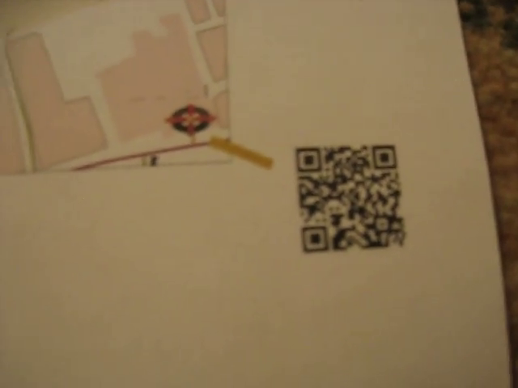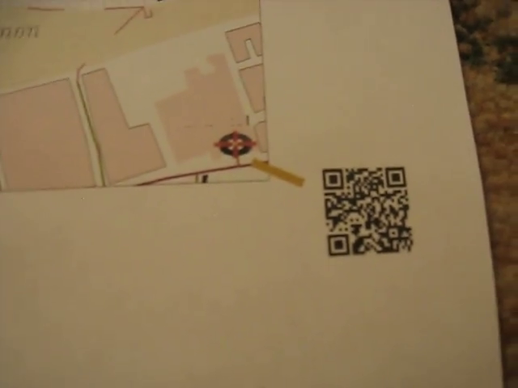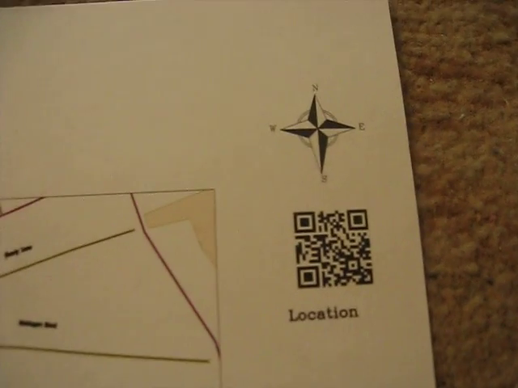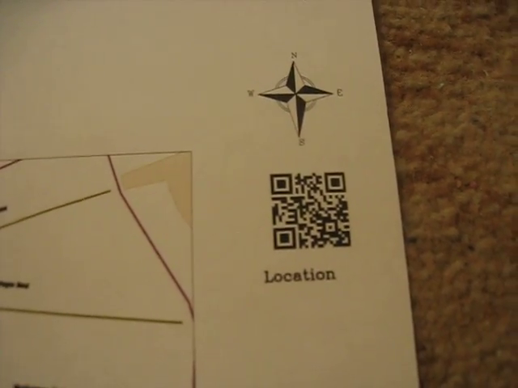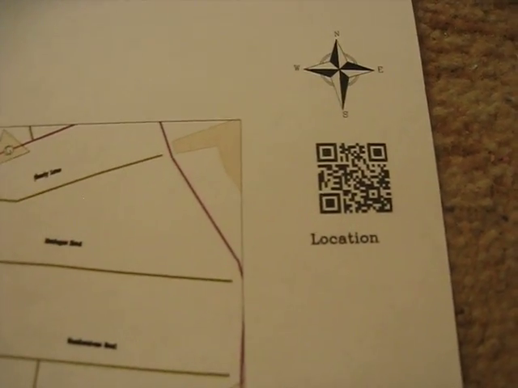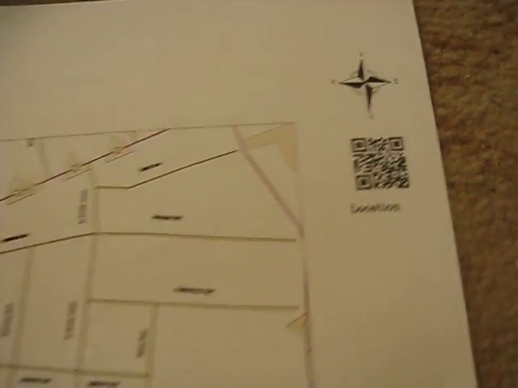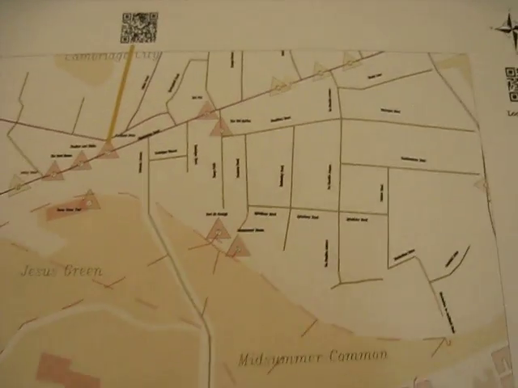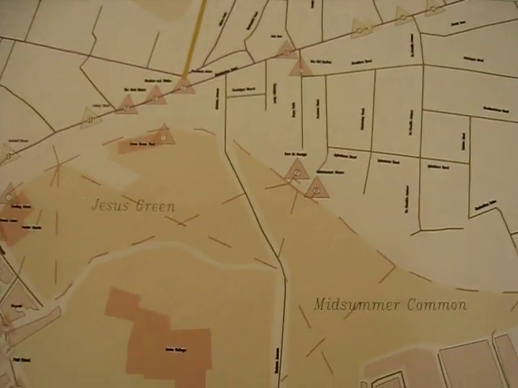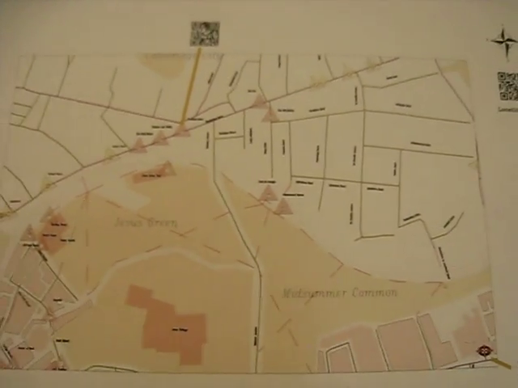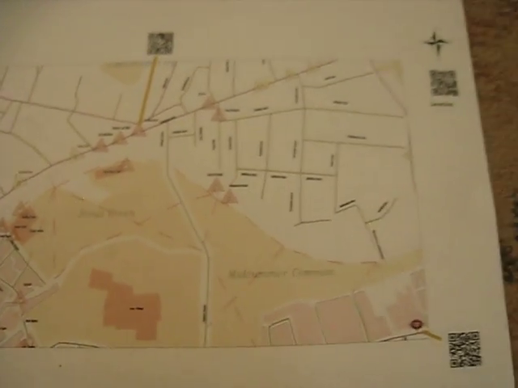I'll show you later when I go to those QR codes that I can get attribute information using my smartphone. And then I've put another QR code here for the location. So the scenario is I'm a field crew, or maybe a visiting assisting field crew, and I've got a paper map. I'd like to use my smartphone to get more interactive information.